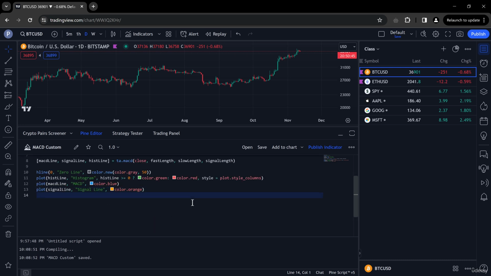So let's, for example, say we made some error over here and we try to save the indicator. As you see, it saved it, however, we have an error in our script, and there is some information about that error.